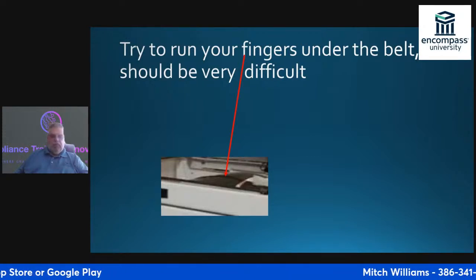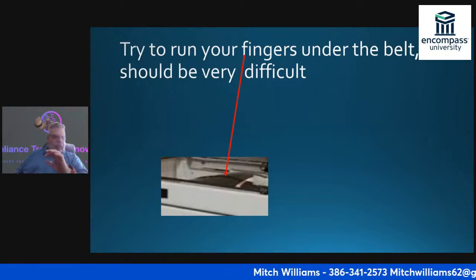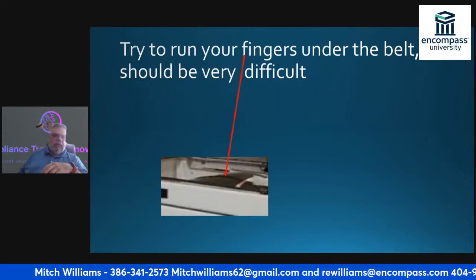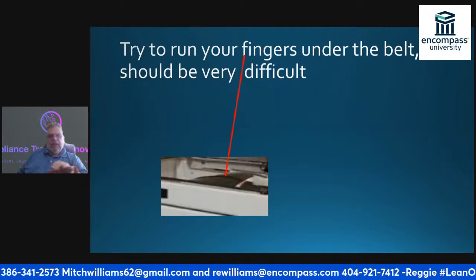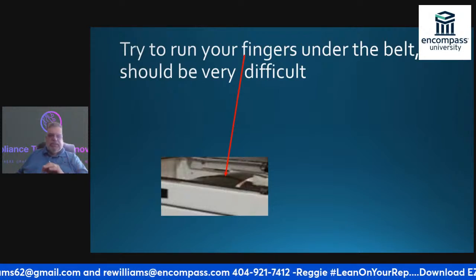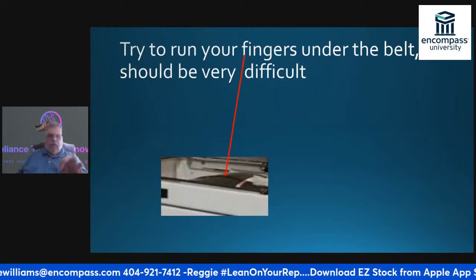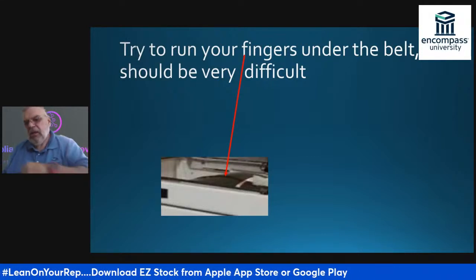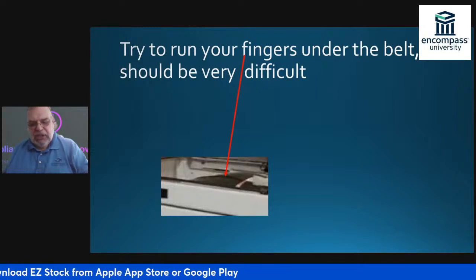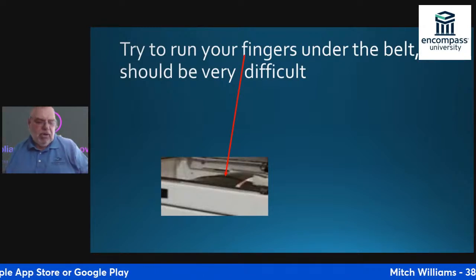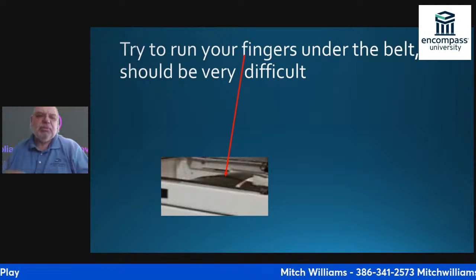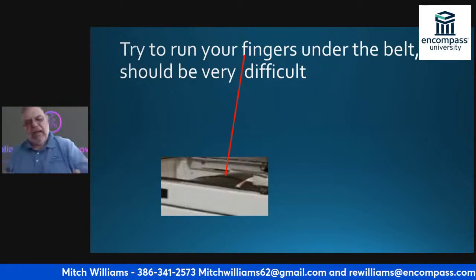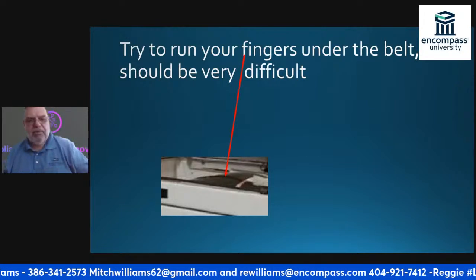I'm going to then lift up on the drum itself, and I can now release the front. Most of the time, once you do all this, I can just move the front over to the side and get to it. Sometimes you can't. You just have to unplug the wires. If I'm going to unplug the wires, I'm going to take a picture just to be sure that I have them correct. Once I do that, I can now get my belt.